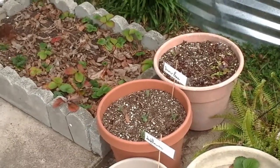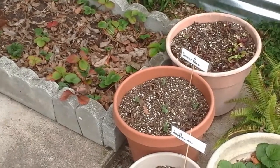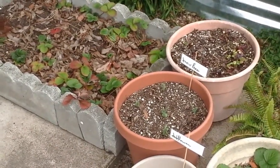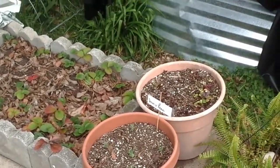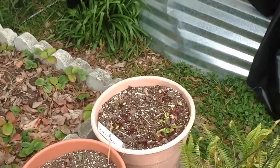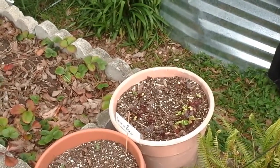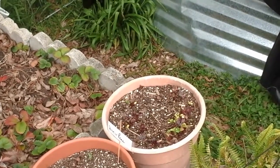Up here, those are snow peas. I do need to go in and thin them out just a little bit. With the thinning, I'm actually not going to remove weakened plants — I'm just going to move them into the raised bed. The mesclun mix over here is too thick, but it's been too cold for it to really gain any growth, and I'm okay with that.